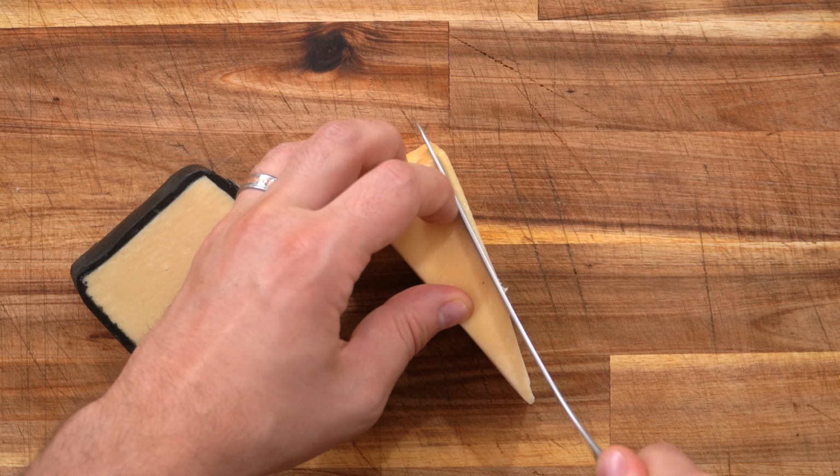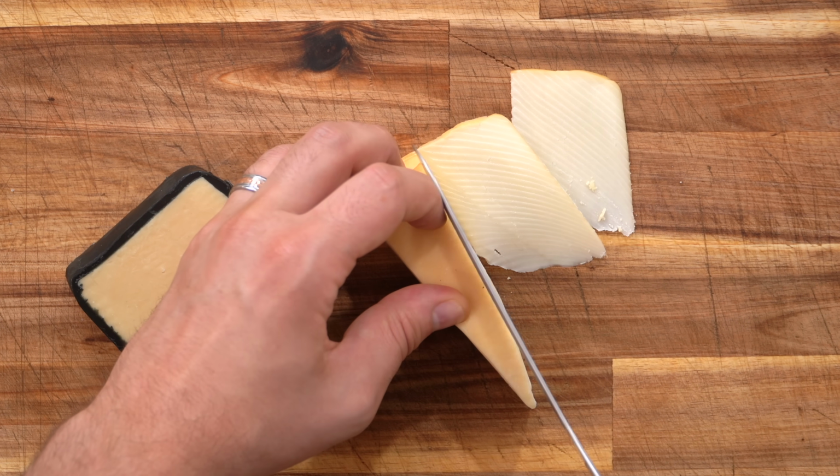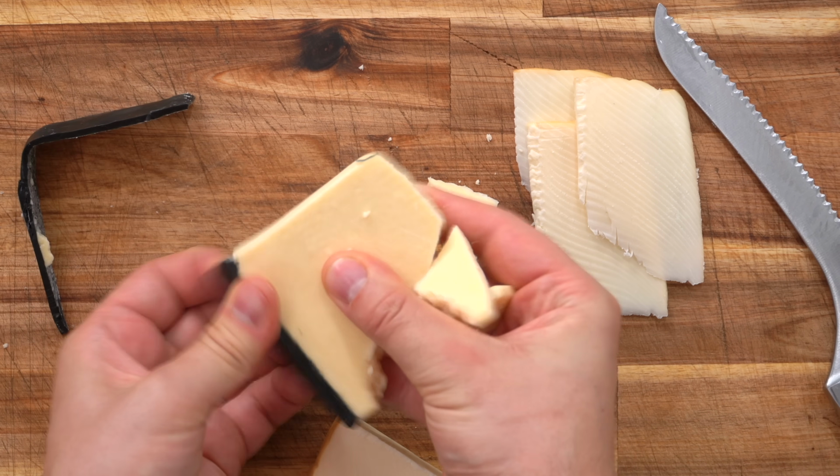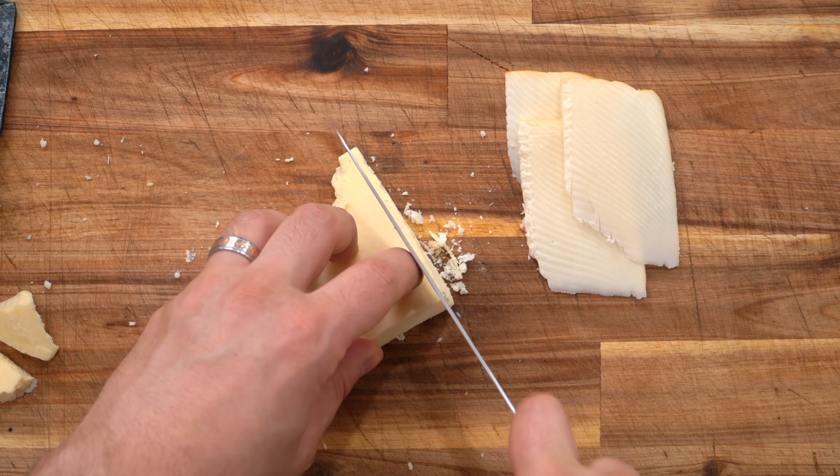That's it. So I'm just gonna make some slices of these. I'm gonna do a little bit of both. This cheddar has like a wax thing around it. It's really crumbly, but it's still gonna be really good. Slice some of that up. Oh my God, there we go.